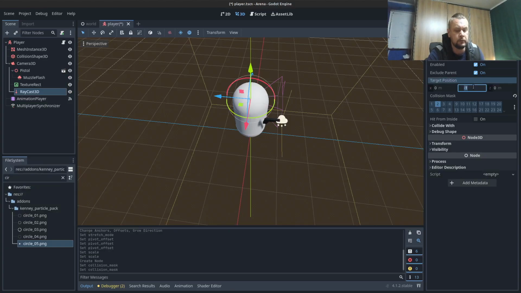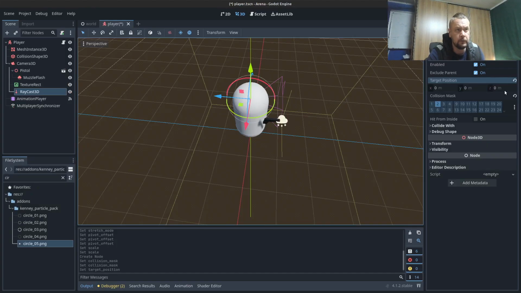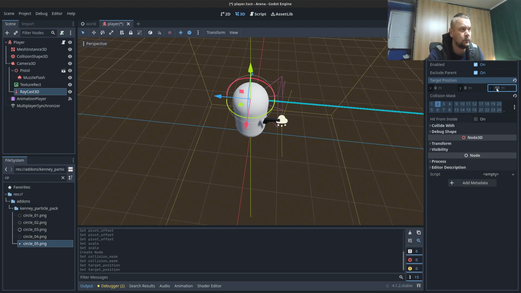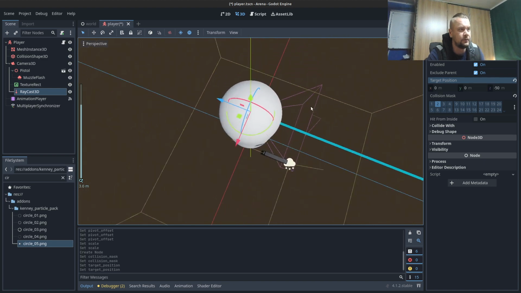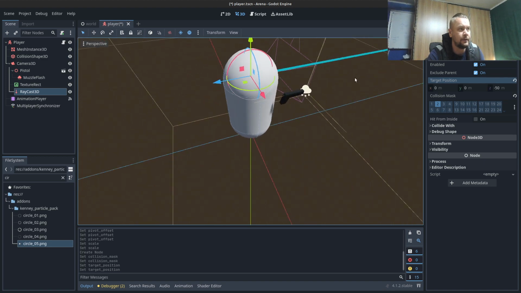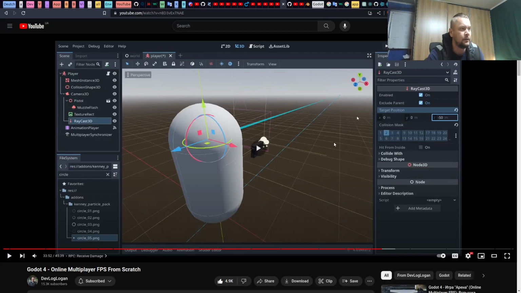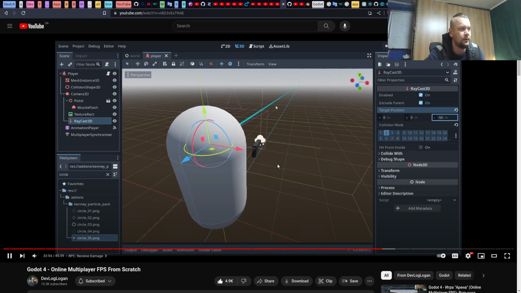Вот тут. And Z to минус 50 по Z. Ого-го. Луч появился, луч. Minus 50, so it goes nice and far in front of the player.